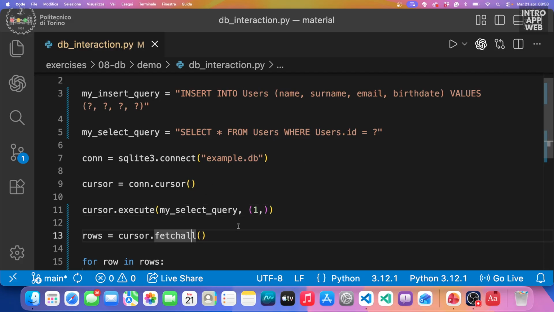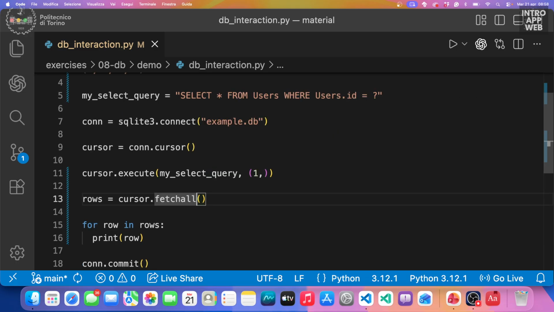So in that case, instead of fetch all, what will I do? Fetch one, okay?